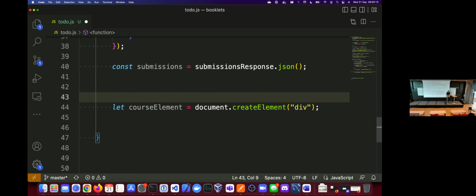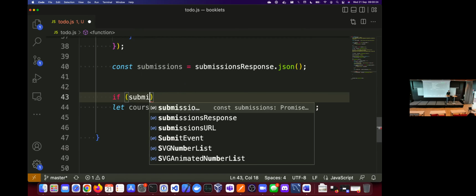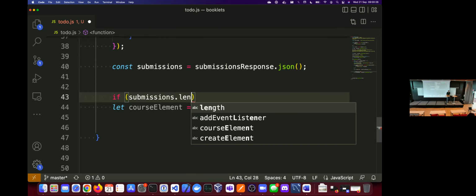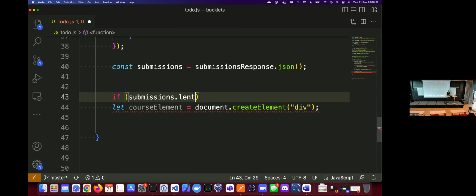We only want to add that element if the length of submissions, the amount of assignments that we need to correct, is bigger than 0. So that's actually something to correct.